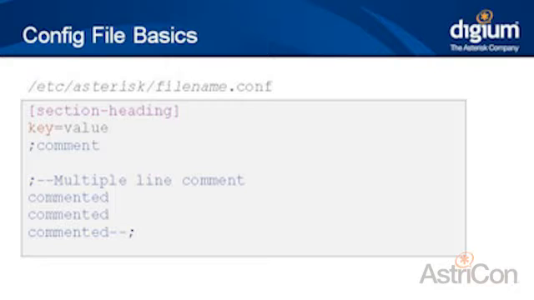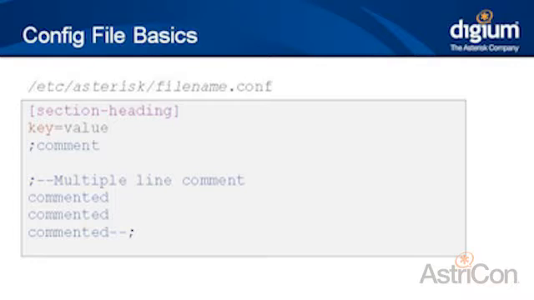For those that are new, basically this is like any INI style syntax. If you've done any configuration in the Windows world, this is kind of similar syntax. In order to have a section heading, we're going to have square brackets. Square brackets tell me, hey, I've got some kind of section here. And then we're going to be configuring with key value pairs. I'm going to have a key and I'm going to have a value. For example, I might have callerid equals Billy Chia 6099, or whatever my caller ID is. I might have options set to yes or no, or I might have a type setting, type equals friend or type equals peer. And you have those key value pairs. That's how a lot of configuration is done.